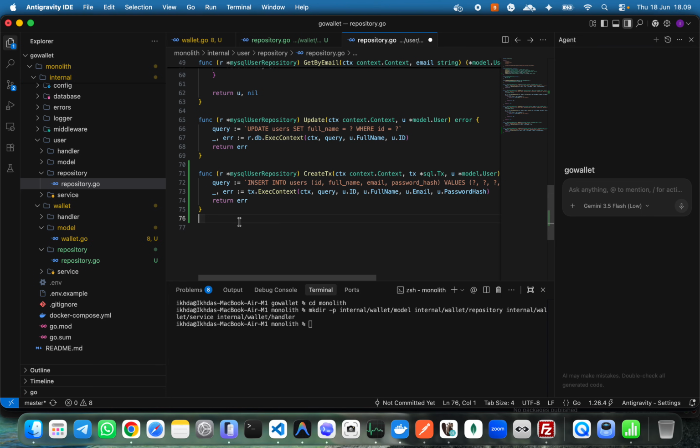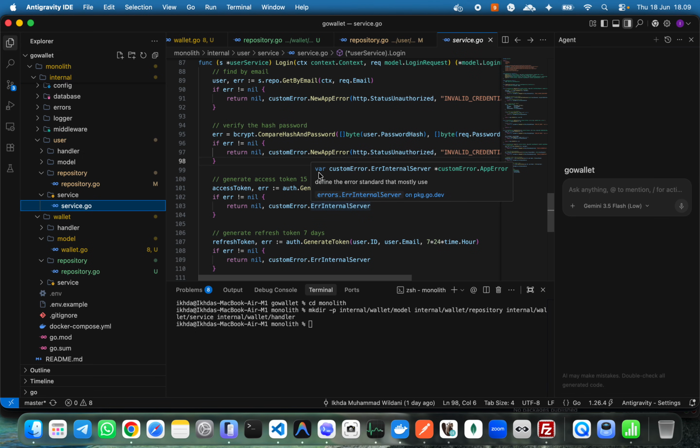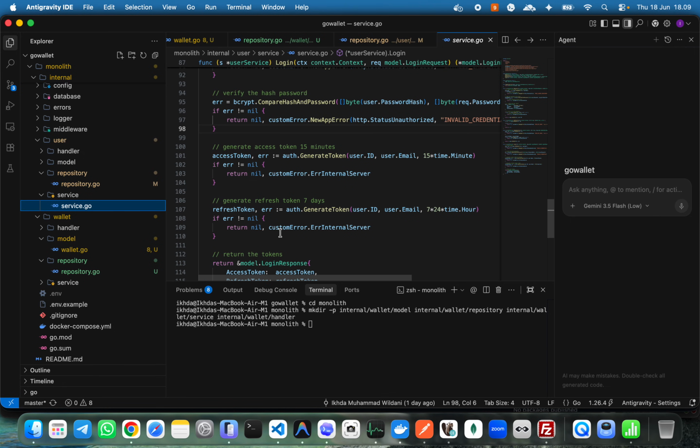Okay, this AI is very clever. It covers all we need. Just tap and tap. And go to the user service, which is this one, I think. The user service.go, and we need to add wallet repository to the user service and modify the register method to open the transaction database.